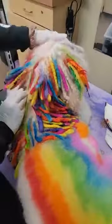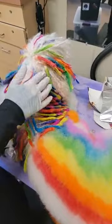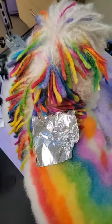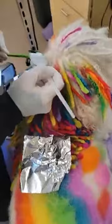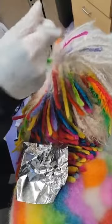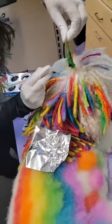Okay. So, I really don't lay anything down. I kind of just freehand it all. We're going to start with green. And like I said, I haven't done anything to her since June, so the colors are going to look a little bit more vibrant than the colors she already has. So I'll do the roots first.